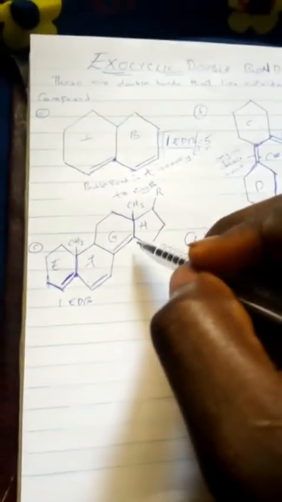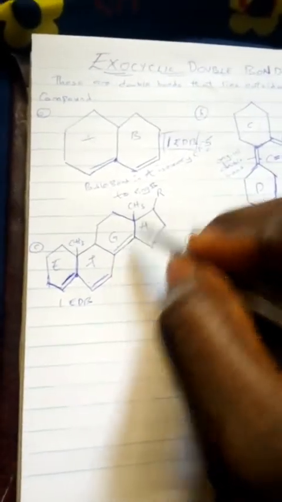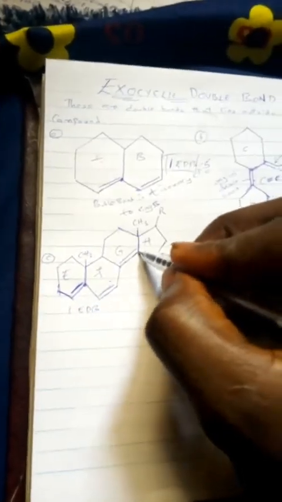Now, looking at this interesting double bond, this double bond is connected to how many rings? 2 rings. It's connected here at this junction to ring F. It's connected here at this junction to ring H. So automatically, it's outside ring F, it's outside ring H. So this double bond here in G is what? Exocyclic to F, and at the same time, exocyclic to H. Just like what we did the other time. You know, a double bond can be exocyclic to 2 rings actually.